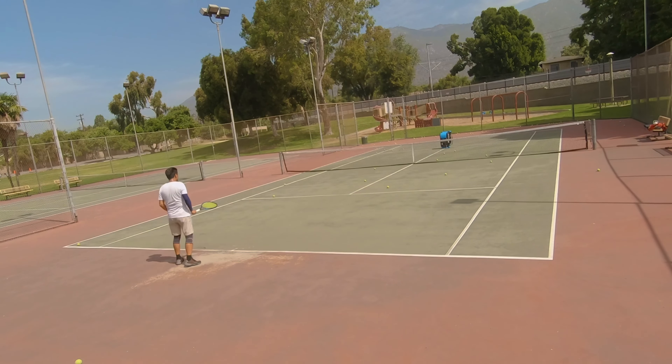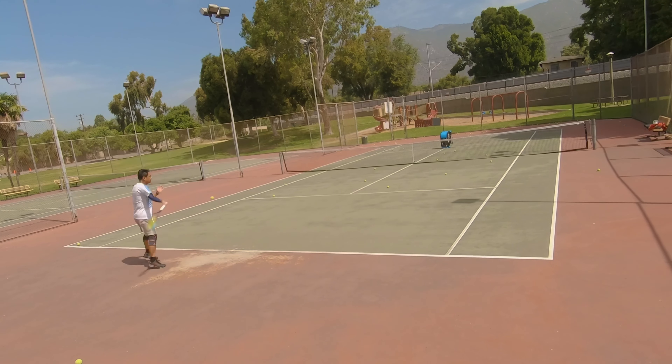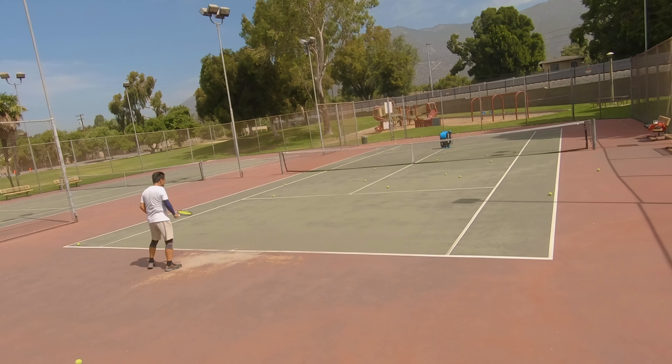I'm starting to get closer to where I'm actually happy with my ground stroke production. I'm starting to move better between strokes — used to just stay stationary between shots. I'm also starting to feel more confident separating my off-arm from my forehand, where the arms used to cross over each other. Right now I'm trying to wave to my opponent with my left hand on my forehand side. I just hit two straight backhands into the net, but actually the backhand is looking much better than it used to be.